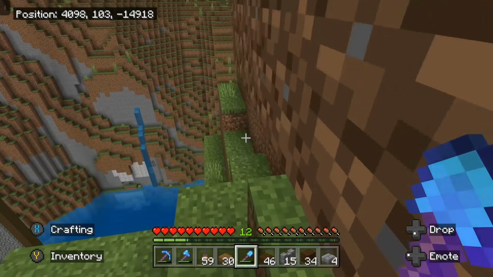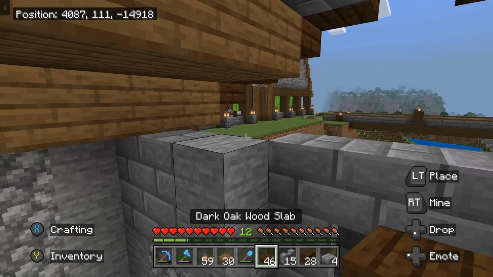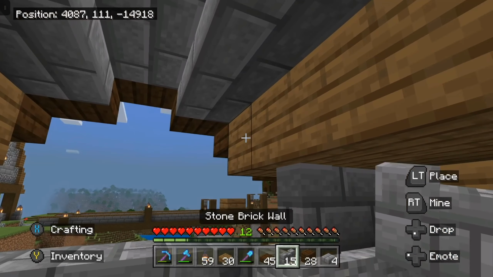Hold up. So, did I fall down here? Hold up. Okay, so I think the only problem is I do have a gap in the ceiling, I believe. Yeah, I do. Right here. So go up here. Oh. No, that's not what I want. What do I have on me? Let's just do this.